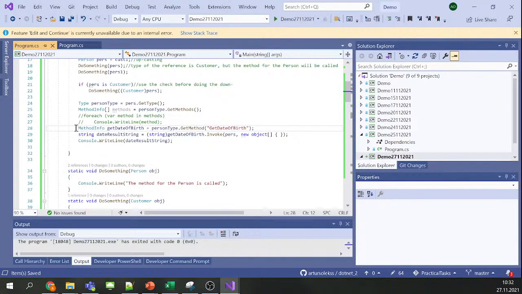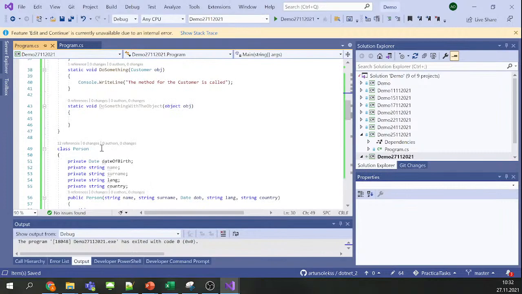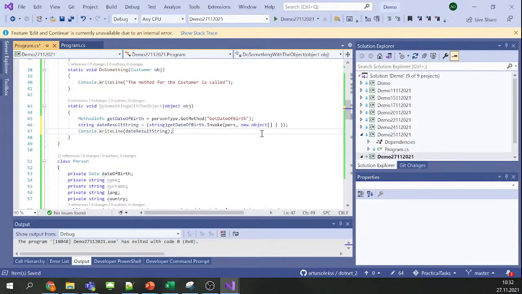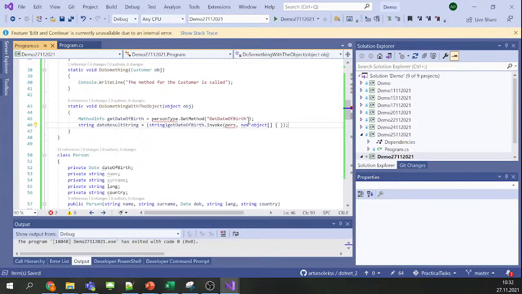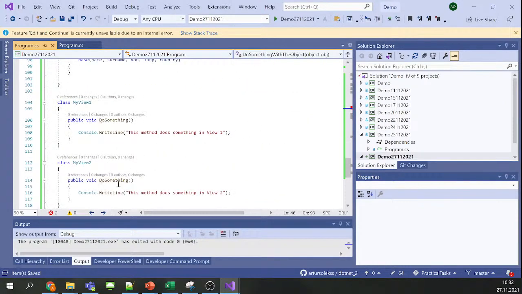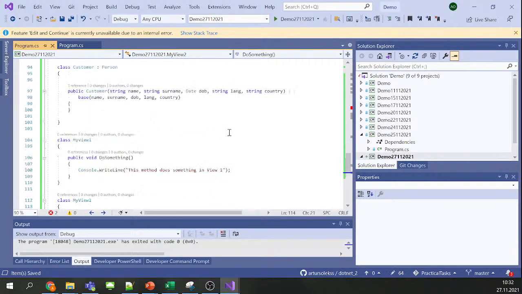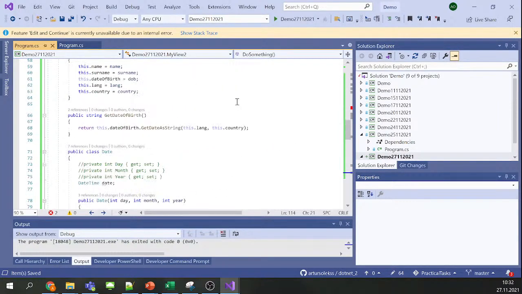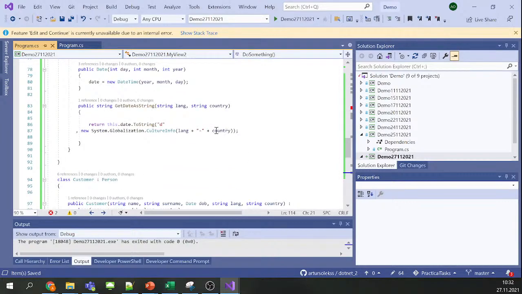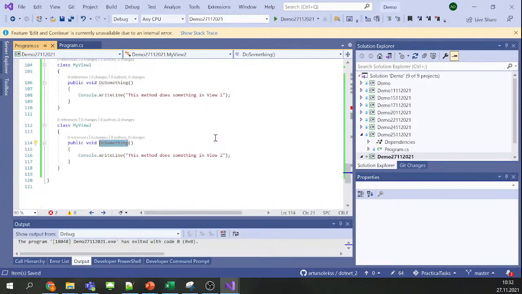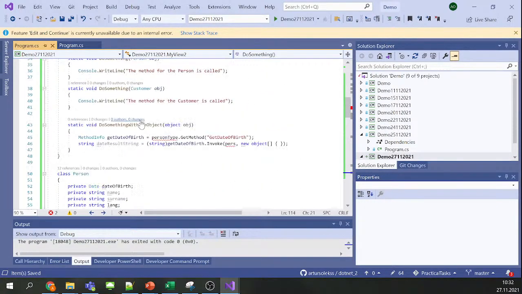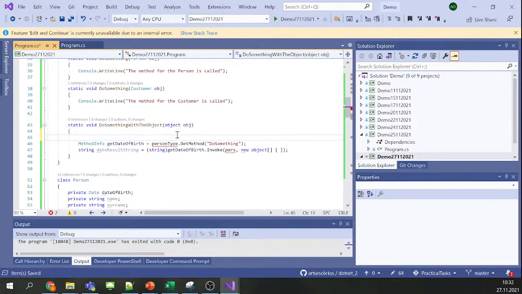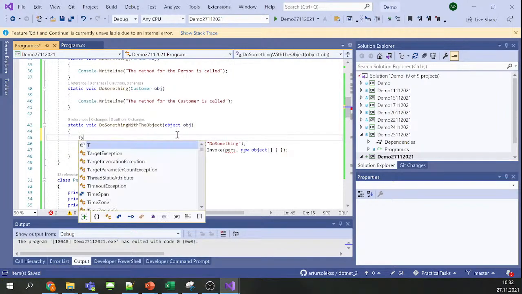So again, I use this particular code. I say that method does something. Yeah, it's here. So then I get the instance of this method. Does something. I need to get the type.